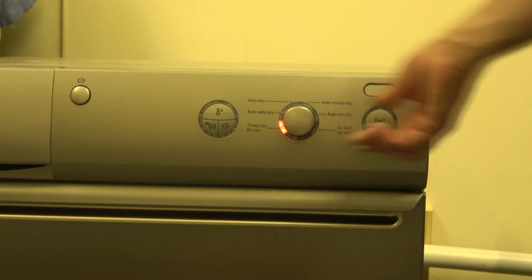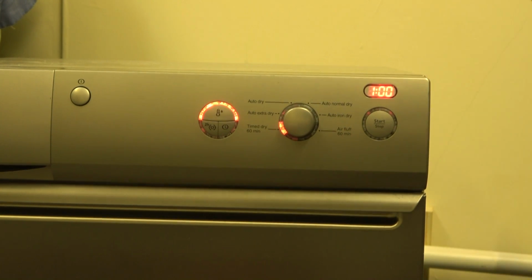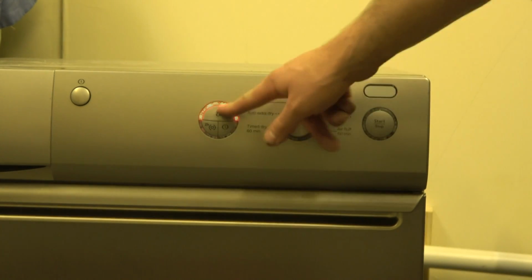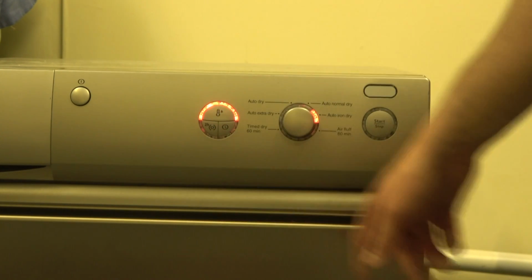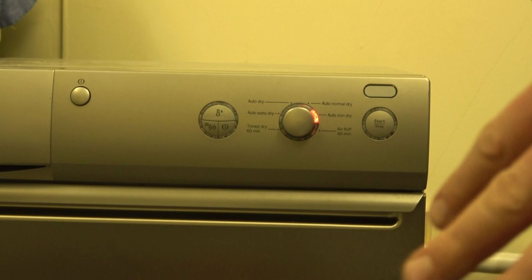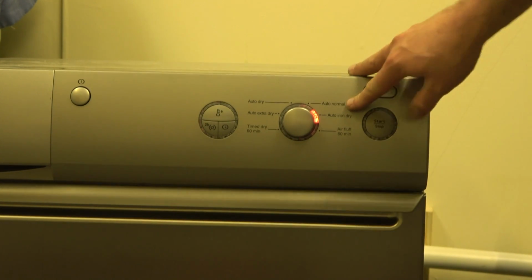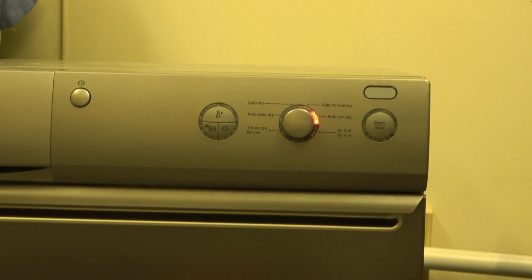Select any of the other 5, and you can select this button here. And that's temperature reduce, so it's low temperature. So the idea is that you can select any of these with low temperature, except auto iron dry. Huh? Oh no, it's there. It must go off when you change the program. Yeah, it does. So it must go off. There we go. So you can dry either cottons or synthetics then at any of the drying scales. Though what normal dry is, I don't know, since auto dry, which I've only used so far actually, has dried everything perfectly.